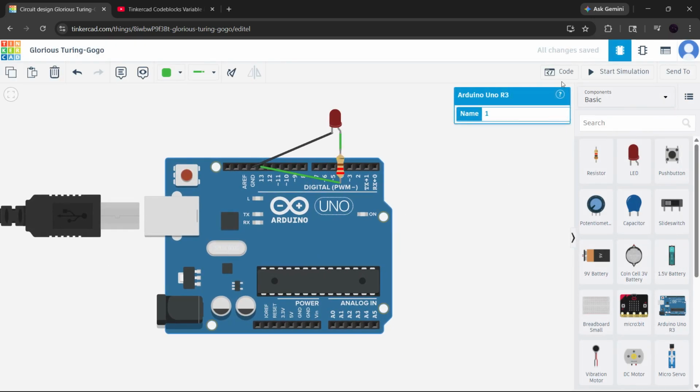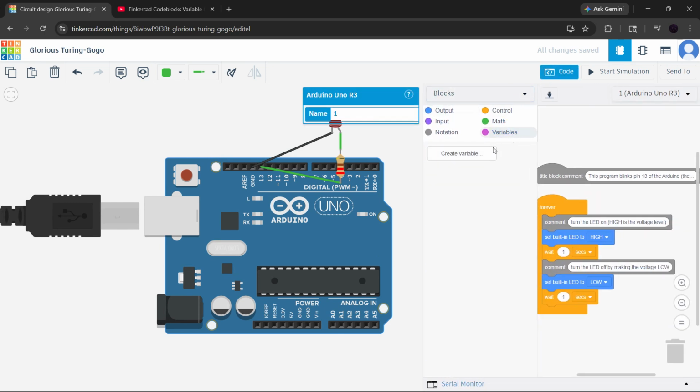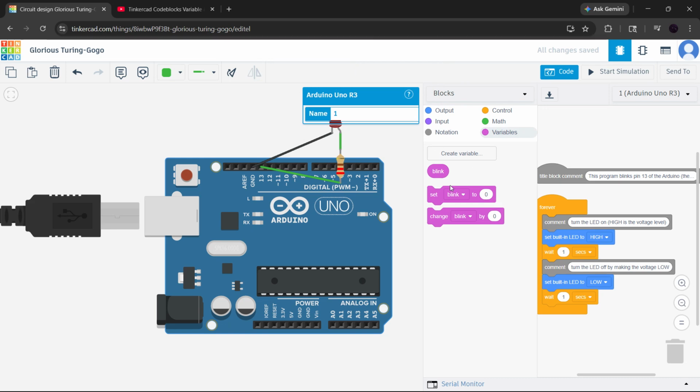After creating the variable, you'll see a Set Variable to 0 block. Use this block whenever you want to update the value. Then when you need to use that value later, drag out the small oval variable block. This reads the current value stored in the variable. So for example, if your sensor is detecting light levels, you could store that reading in Sensor Value and then use it in your logic or output conditions. This makes your circuit code cleaner and easier to understand, especially as your project gets more advanced.